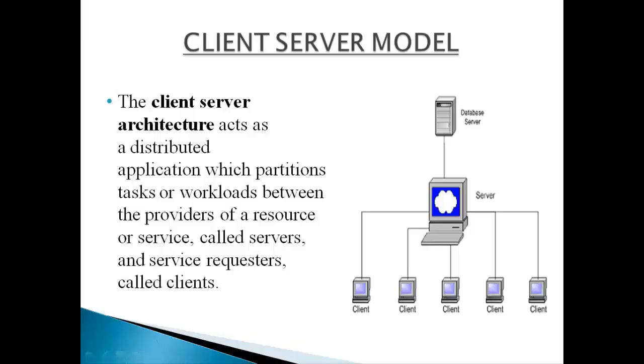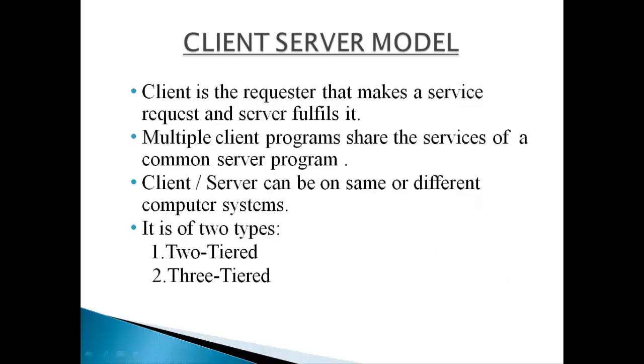Client-server model is the one in which the task and workload are divided between the providers of the source, which are the servers, and the service requester, which are the clients. Client is the requester that makes a service request and server fulfills it. Multiple client programs share the services of a common server program. Client or server can be on the same or different computer system. It is of two types, 2-tiered and 3-tiered.